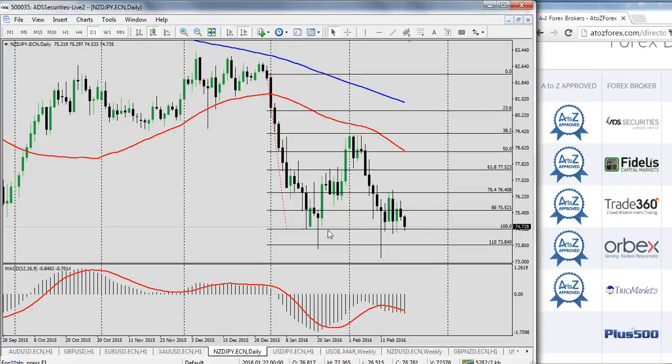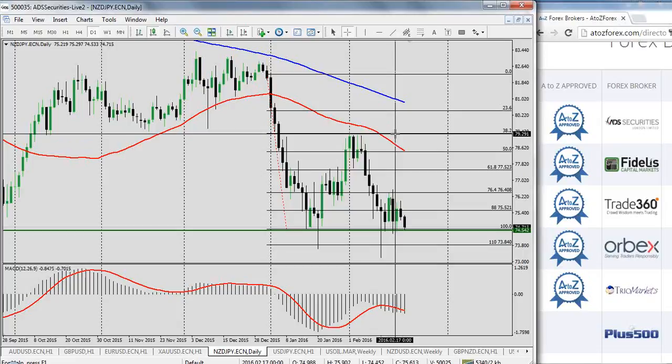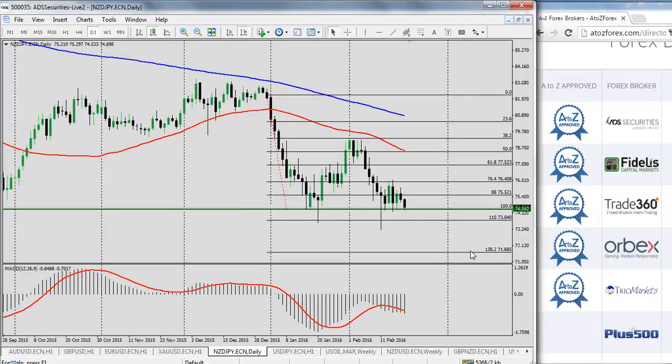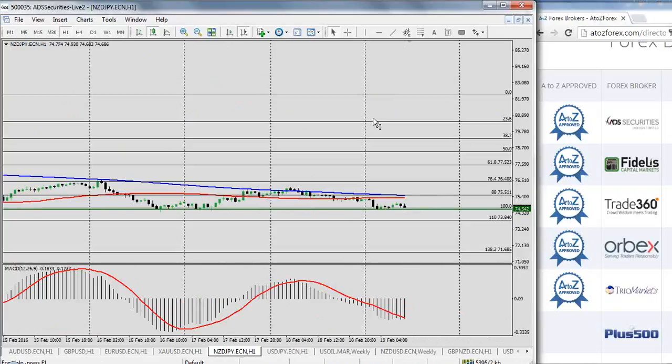First thing that catches my attention right away is that we have a support line over here, which is at 74.50 level approximately. And I can tell you right away that if we see a break below that level, for the fact that we have seen a reversal from 38.2%, if we see a break below from that level, we will be looking for 138.2% immediately. So it's going to be approximately 200 pips potential drop, but of course it's not going to happen over a day.